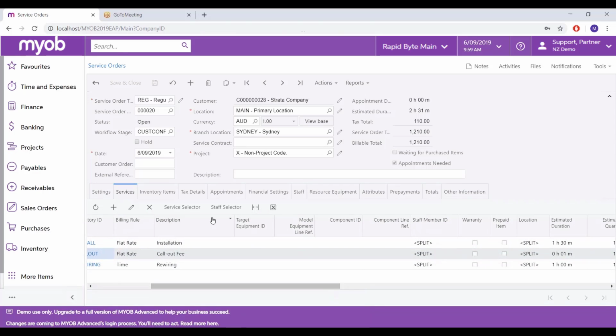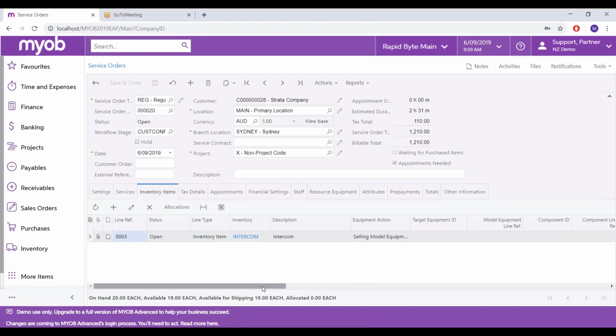Right, so moving to inventory items, we can add inventory to your service order as well. So whether these are items that are going to be consumed, let's say wires and things like that, or we can include sellable items that you're going to then have to manage for your customers. So let's say, for example, you're replacing an intercom for them.